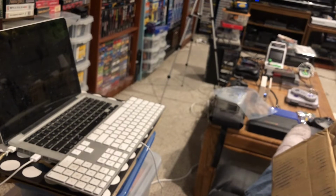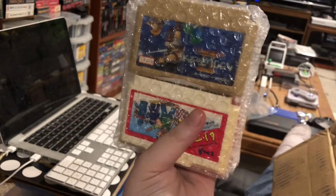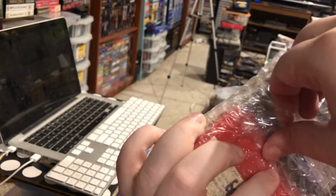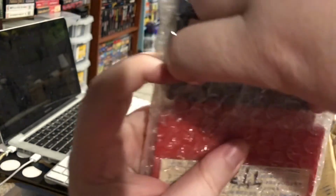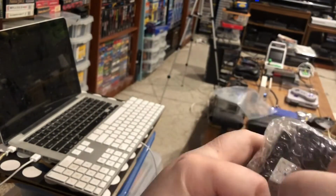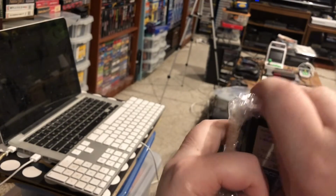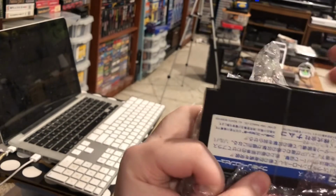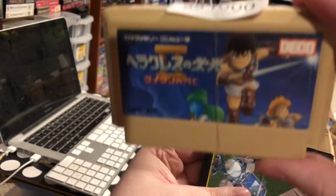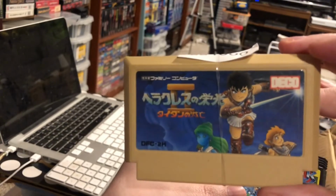So that's 13 items. We've got 4 more here. A brick of 4 Famicom games. And if this is the order I think it is, the last item should be a Game Boy game. And if this is the Famicom games I think it is, one of these should be Glory of Heracles 2. Yeah, I believe it's this one right here, because that looks like a big numeral 2 on it.